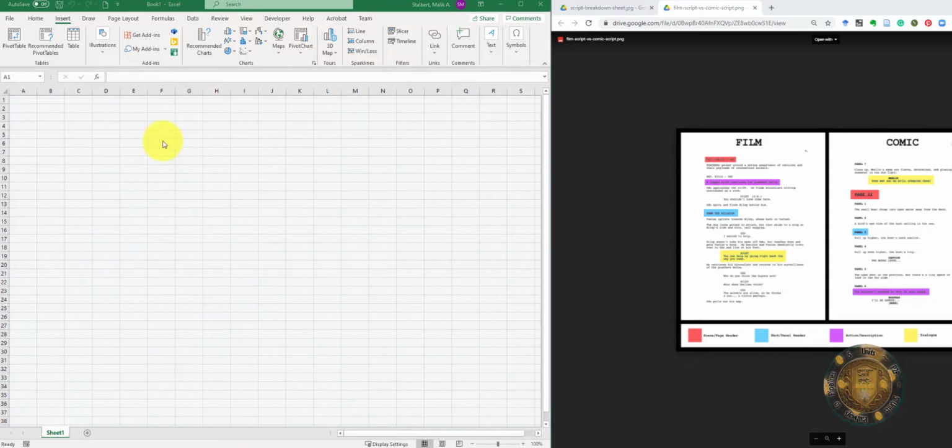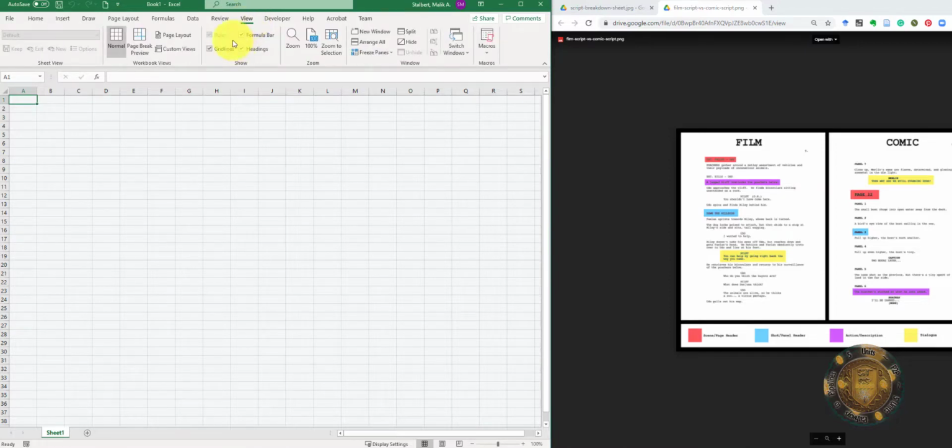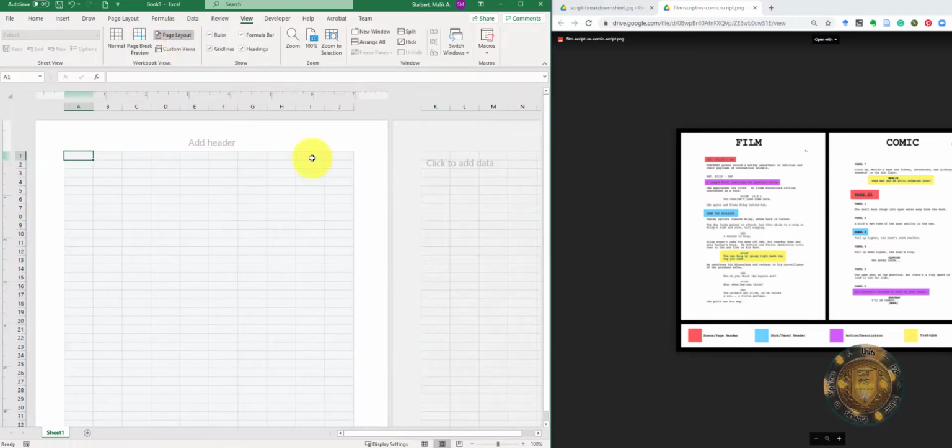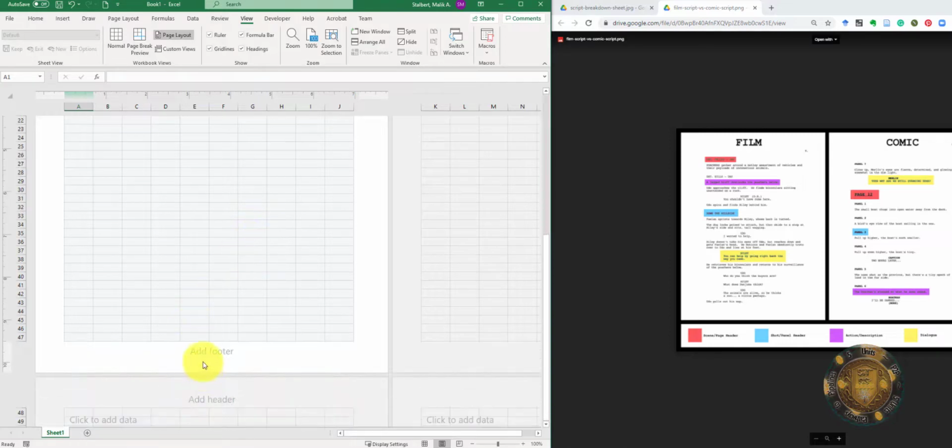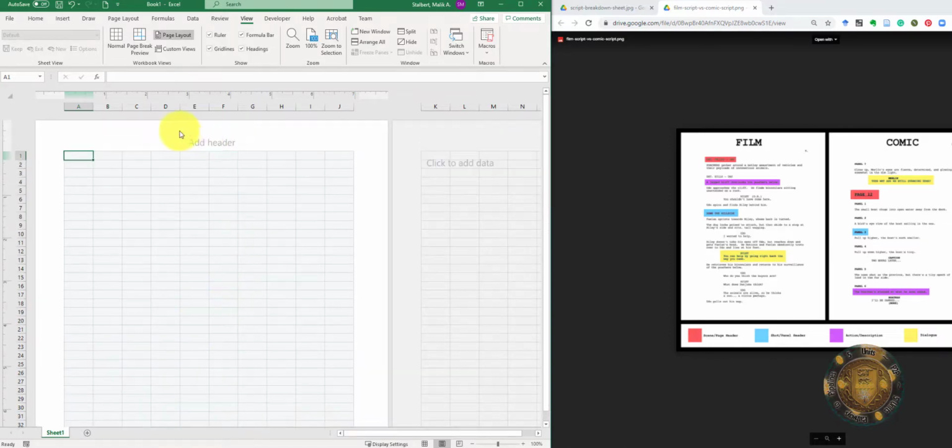So to get to the page layout, it's not really this page layout menu here. We want to go to View here. And now we have our page layout. If you click on this page layout right here, now we can see how the pages are laid out and how they would be printed as pages themselves. And look at that, we have our header and we have our footer. And it's just as easy as that.